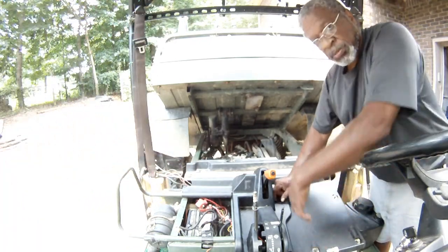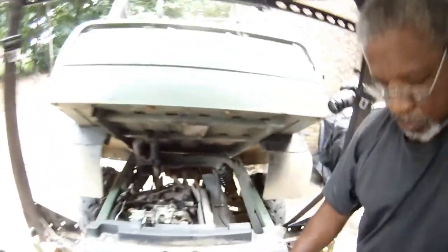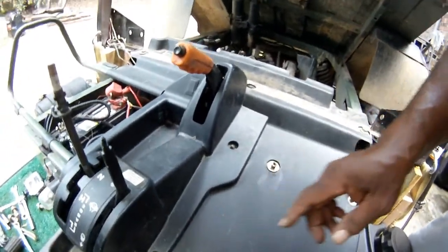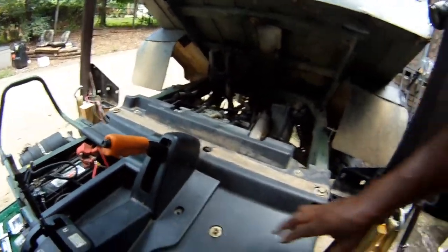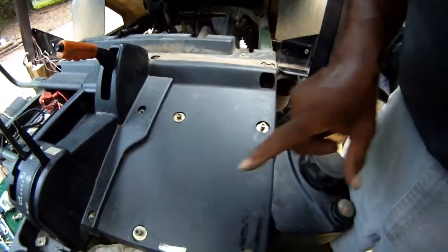There's 2 nuts. There's 2 nuts right here. There's a handle to be installed right here. And then these are the mounting locations for the seats.